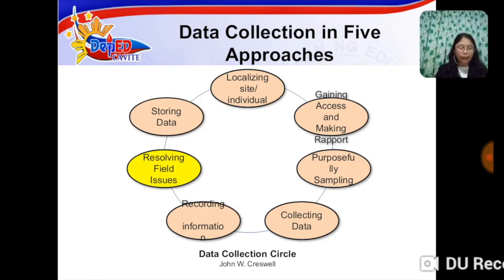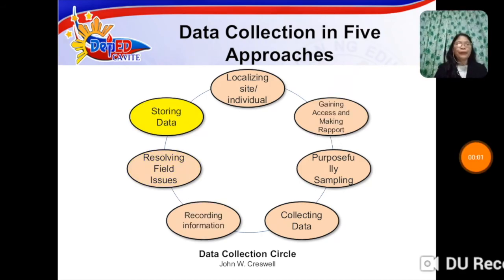Logistics of interview is also used in this sixth step. In the grounded theory, we use field issues, for example, logistics, openness, something like that. And in the ethnography, we use field issues like reflexivity, sensitivity, divulging private information. And for the case study, interviewing and observation issues or observing issues.